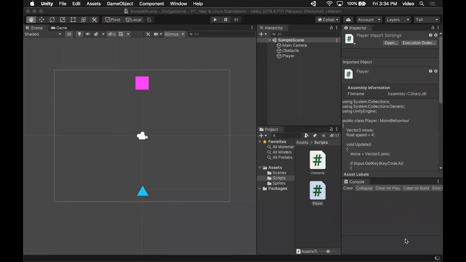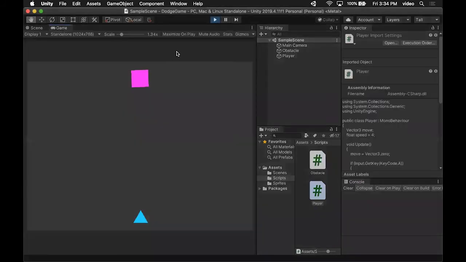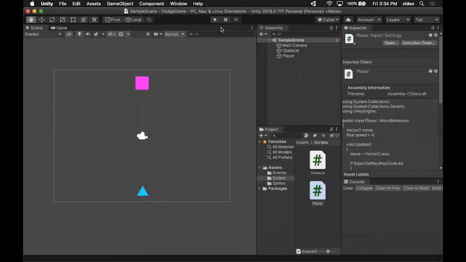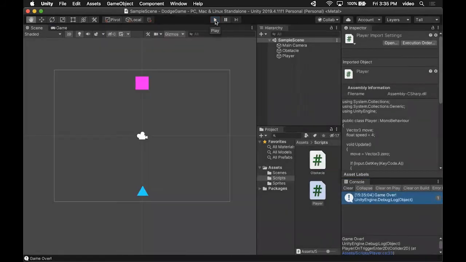If I watch my console window, I just wanna make sure we have everything working here. If I hit play, if you look at my console window, you'll see that it should say game over in my log. And later on, we're gonna make that actually do something. But for now, it's just printing game over.